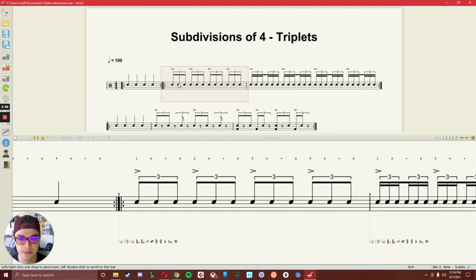The idea that in this space that includes 4 quarter notes, we can also fit 12 triplets, or not 12 triplets, but the pulse that incorporates this 4 set of triplets. We can also incorporate double the number by subdividing it further and speeding it up. So that's useful in the same way that it was with subdividing in fours.